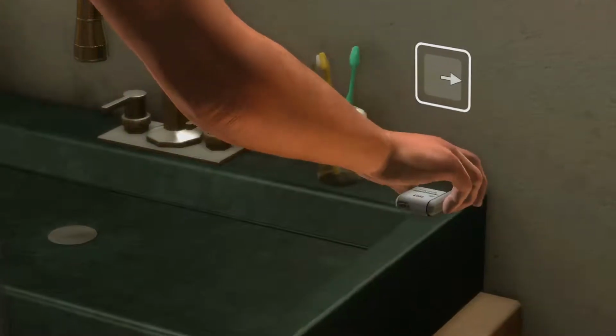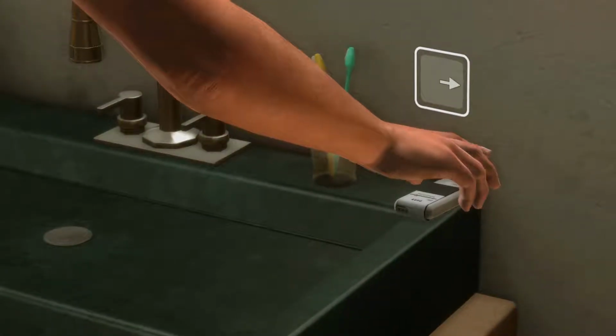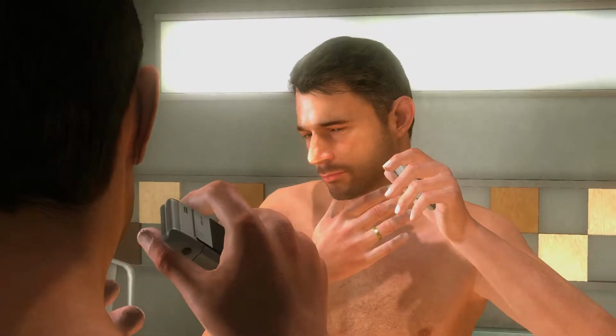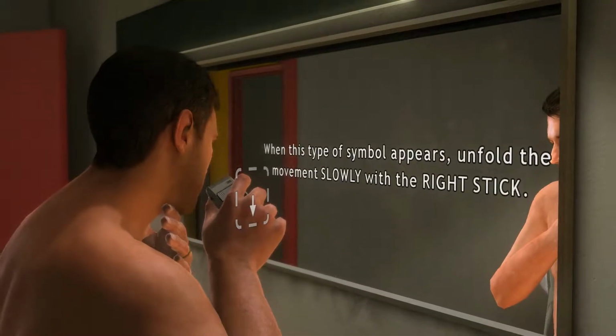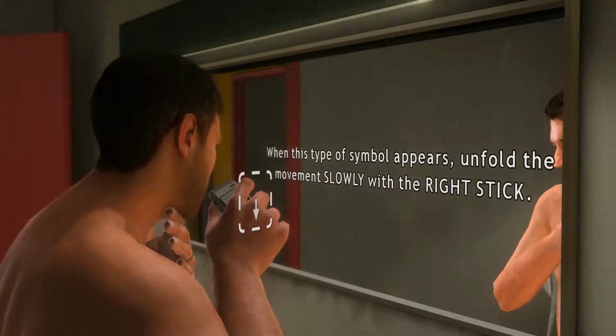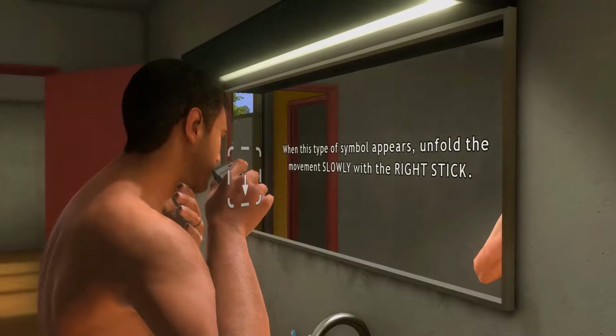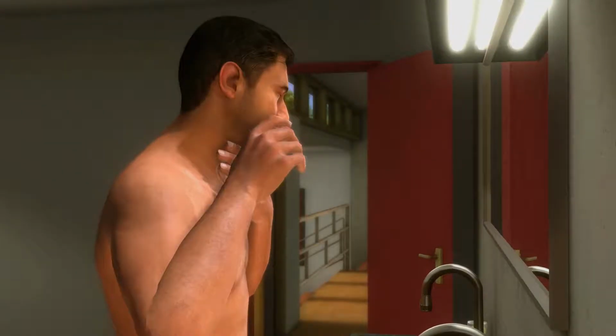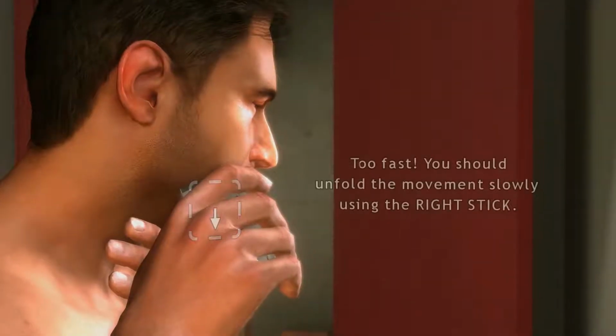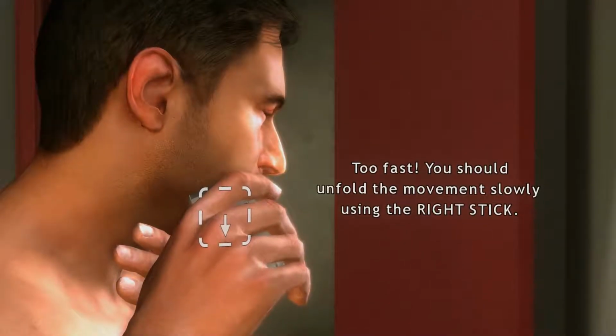Is that a phone? That's a big ass phone. Oh wait, this is not a phone. Oh, what the heck? That's a shaver. Okay, when this type of symbol appears, unfold the movement slowly with the right stick. Okay, I'll do it really fast. Good job. Too fast. You should unfold the movement slowly.